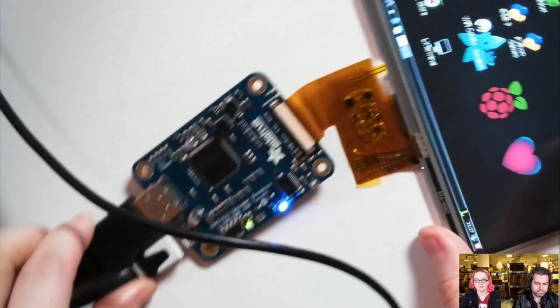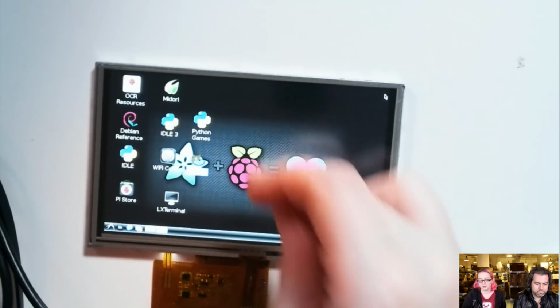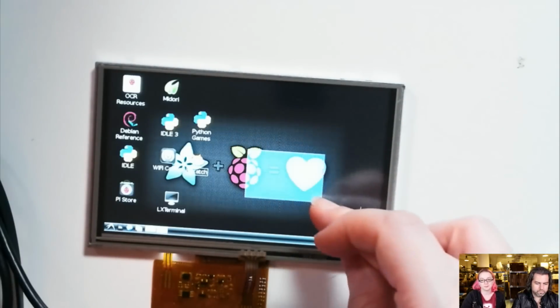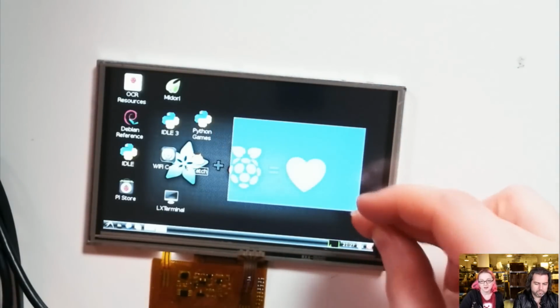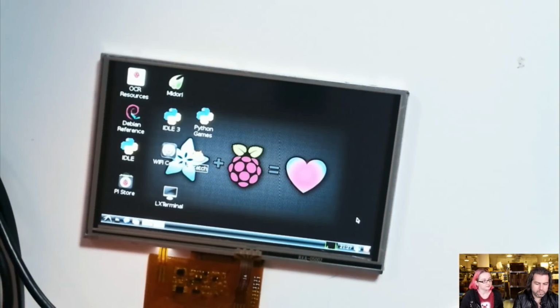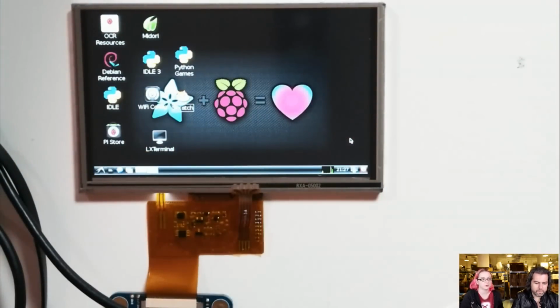So you get this little mini driver, and it also doesn't draw that much current. So you can drive it and power it off of a USB port. It draws about 500 milliamps. So you can have the mouse and power over a USB port. It's kind of handy if you want to have an all-in-one touch display type setup. Okay. So that's that. We have both versions, the touch and non-touch. This one just shows the touch version, but imagine it doesn't have a touch screen. If you don't want to spend the extra money for it, that's the non-touch version.